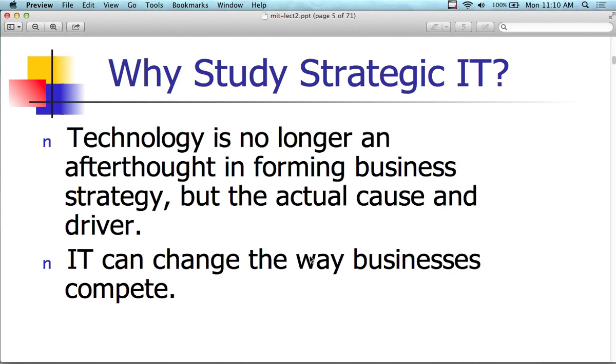Why study IT? Why are we looking at this in engineering management? Because if we don't, we're not on the bandwagon, first of all. We're not competitive. I don't know of any company in existence right now that's not competitive. It's the nature of business, isn't it? If you don't compete, you're not going to be around long enough, unless you've got a rich family, or some rich founders or investment capitalists who don't pay attention to where their money is going. Then you can afford to be in business and not be competitive.